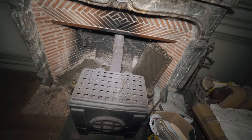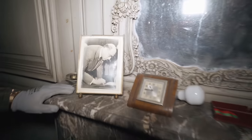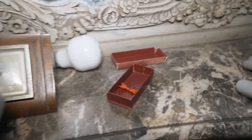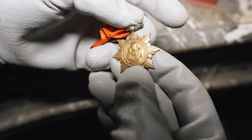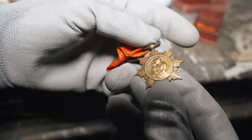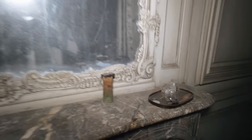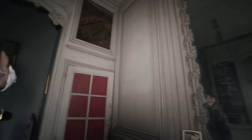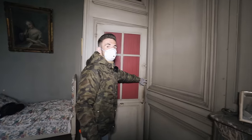Well, over here a stove in front of the fireplace, a beautiful marble fireplace once again. Oh, and this is, I think, the man which you saw in the newspaper. Oh, yeah. Looks like this was in a religious meeting. And what is this? A medallion. But for what? Looks like a medallion to give birth. La famille France. Okay. Get a medallion for that. All right. Well, besides the mirrors again, impressively high. This is an amazing room. Yeah. Now let's continue and guide them to the upstairs floors.